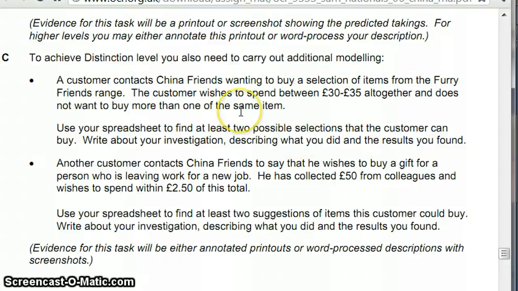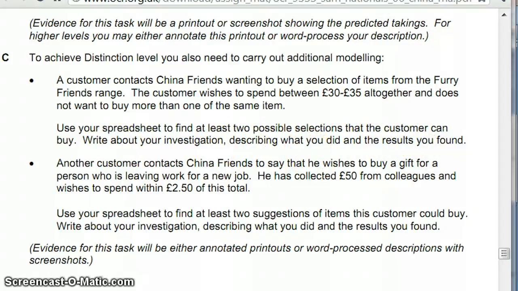For example, the first one says that a customer contacts Furry Friends and wants to buy a selection of items, and they want to spend between £30 and £35 altogether, but they don't want to buy 10 of the same item or anything like that. It says use your spreadsheet to find at least 2 possible selections that the customer can buy. Write about your investigation, describing what you did and the results you found.